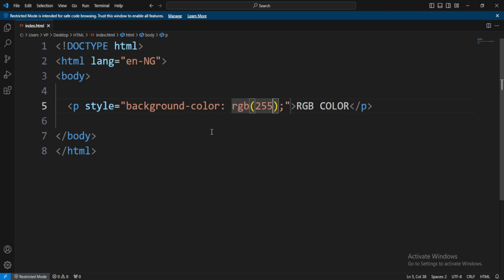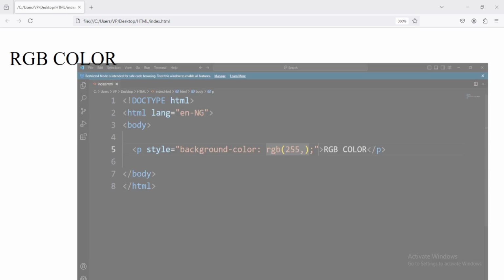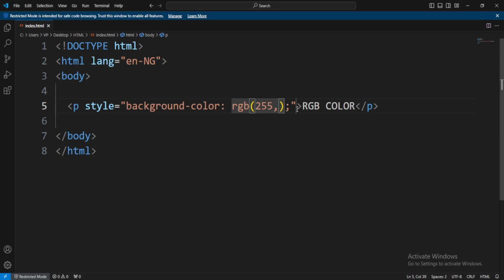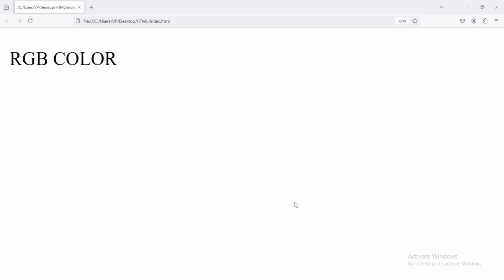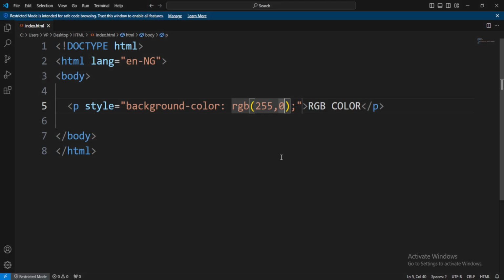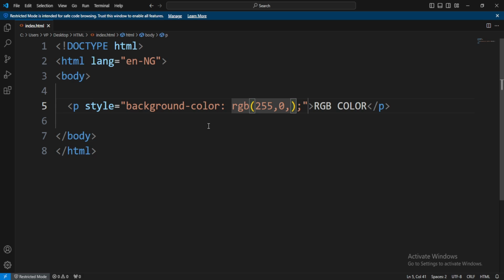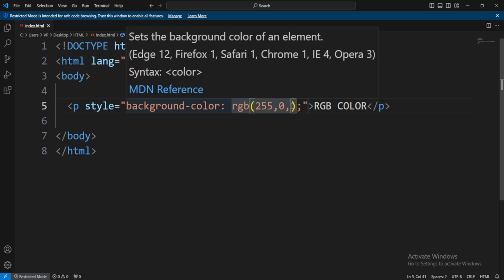So you have to do something. I will show you something now. We are doing this by experimenting. When you put a comma also, you will see it shows nothing. But let's do it like this: 0. Save it again. The same thing will happen. Can you see? I'm not seeing anything. Put a comma also, save it. Can you see? You are not seeing anything. When we are trying to reload it, when we put only one value or two values, it's not showing anything.